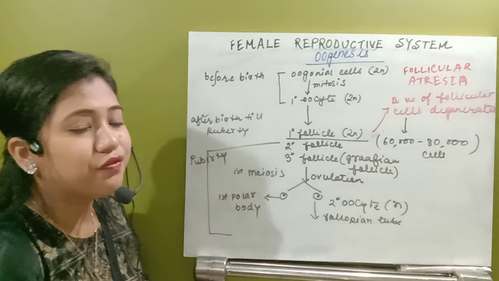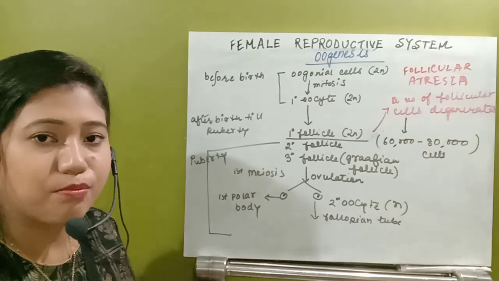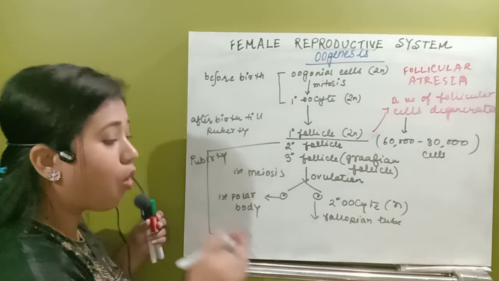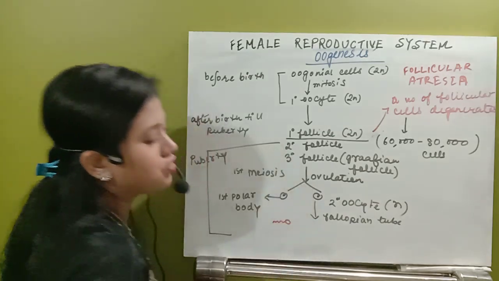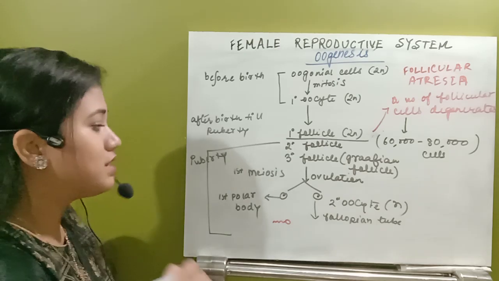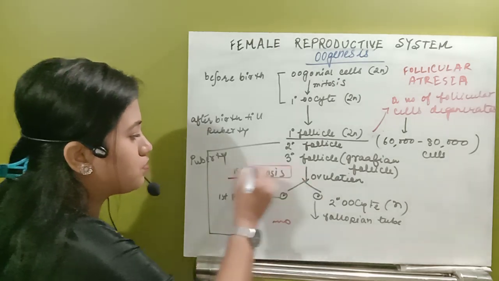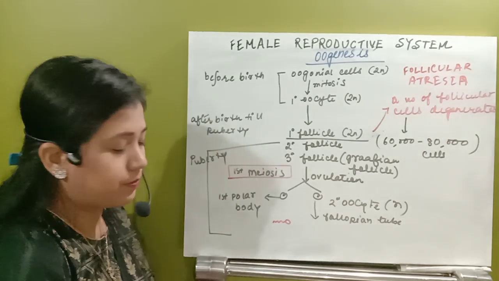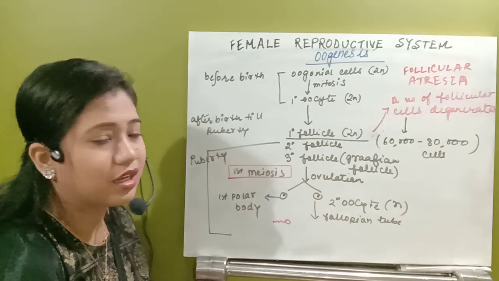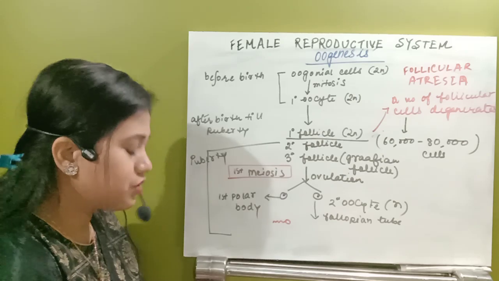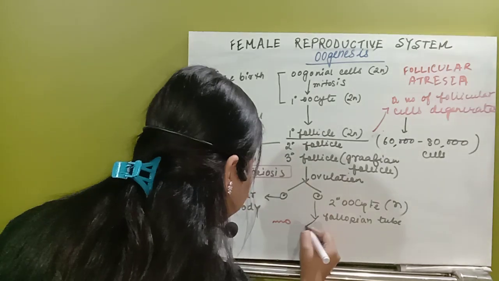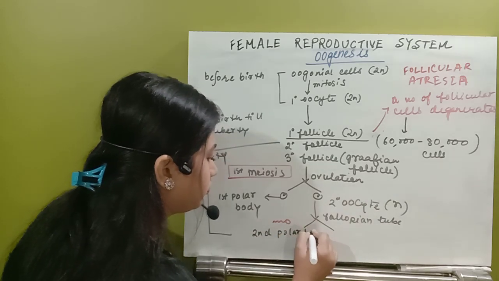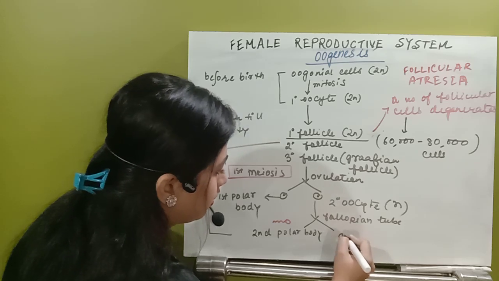And only if fertilization occurs, see, here is an important point, in the book it's not given: only if fertilization occurs is it possible that the secondary oocyte will start the next meiosis. That means the first meiosis is already completed, but the second meiosis will not complete if fertilization does not occur. If fertilization occurs, then the secondary oocyte will form two cells once again. The first cell is the second polar body, and this is the ovum.